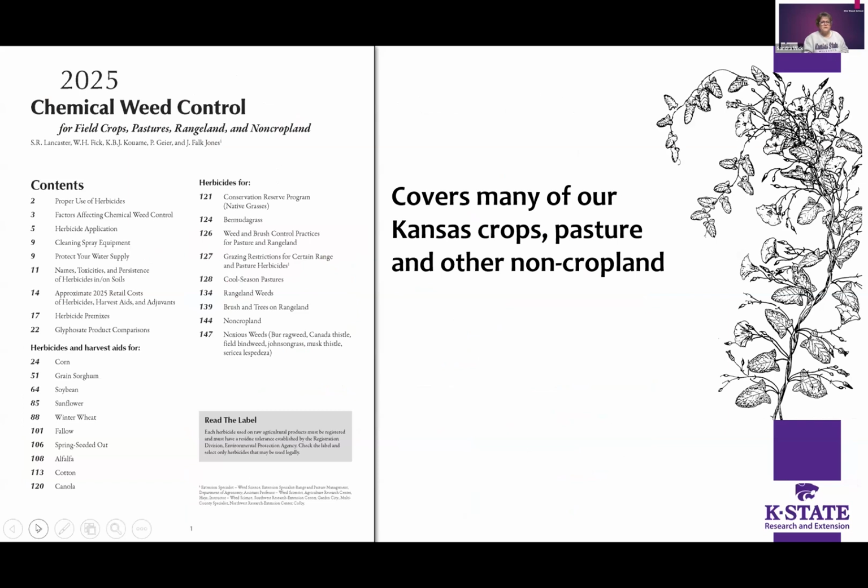Okay, here's everything that it covers. As I mentioned, it covers crops, pasture, and other non-crop land, and you can see the context there on the side. Like I said, we're very fortunate that we have such an extensive book printed up for you, especially every year.